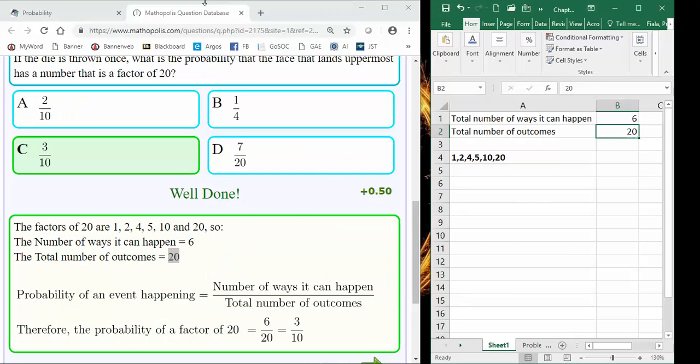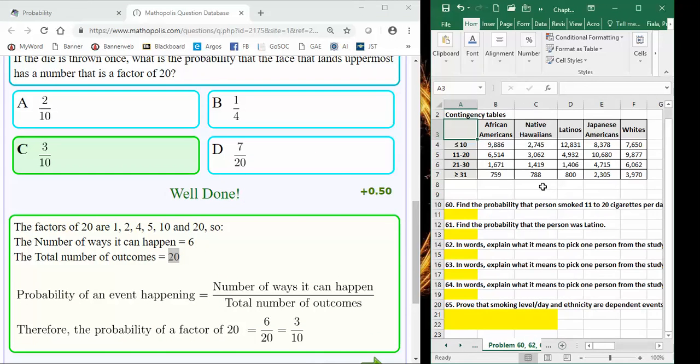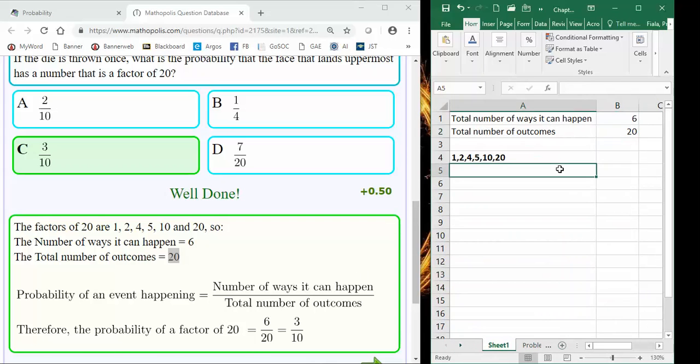Perfect. And that's all for this video. I'm going to go ahead and go over problems 60, 62, 64. I'm actually going to go over all 60 through 65, but I just want to give you an idea that if you do write it down, the problems in Visualize, it makes it so much easier.